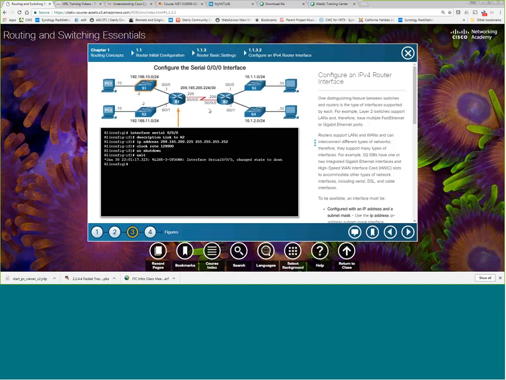We don't have those in the lab. So in your lab, you have to connect cables back to back, a DCE to a DTE end. And so the end that is the DCE end, you have to put a clock rate on. That's so it can simulate that there's a CSU/DSU there.